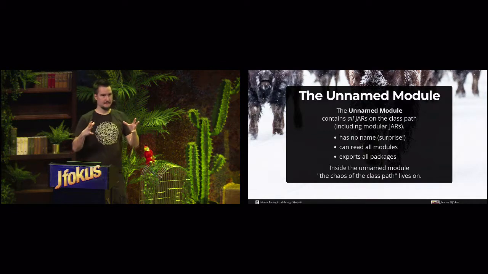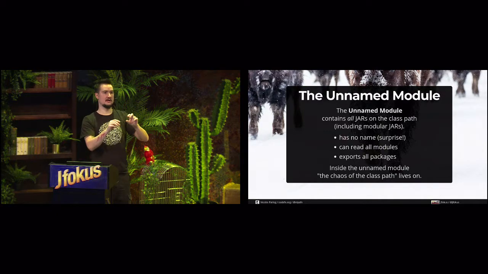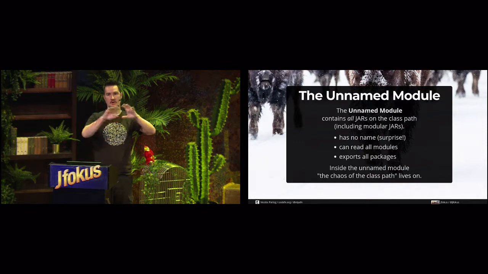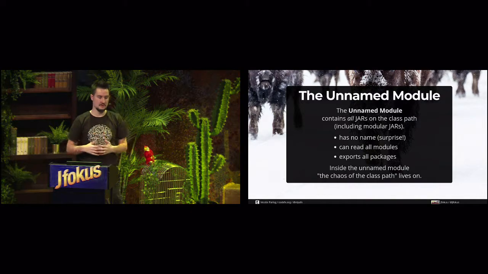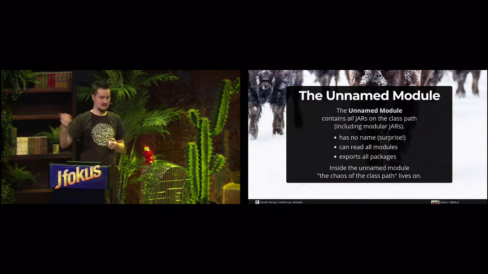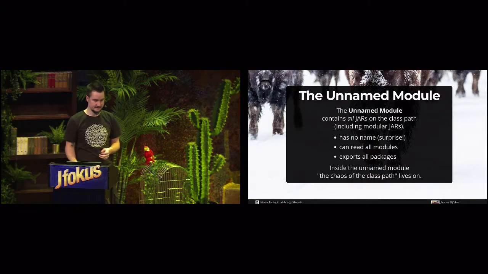The unnamed module means whatever you put on the class path, the unnamed module wraps all of that. So when you have three jars that are later maybe three modules, then you have module boundaries between them, you have the relationships that I talked about earlier. None of that is true in the unnamed module. The unnamed module just picks up all the classes from the class path and puts them into one module. About the three properties: the name doesn't have one, because you're not supposed to use it to require the unnamed module. Then the second one, which modules could the unnamed module read? Well, it doesn't have a module declaration. It can't really tell what modules it needs, so it can just read all the modules. And likewise, it exports all packages.